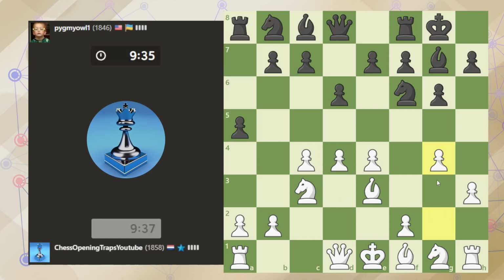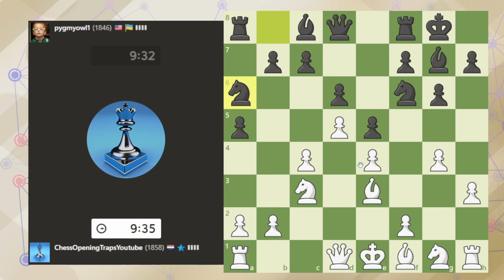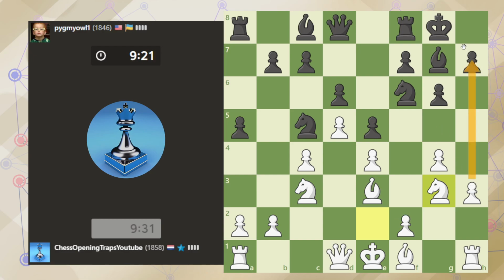So this is the main idea. Seems like he knows this stuff as well, so that may be a bit worrying. Okay, his knight is probably coming here. I'm gonna defend. This pawn shouldn't be dropped. And the idea is that I'm gonna attack on this side. And he's gonna try to counterattack in the center and on the queen side.